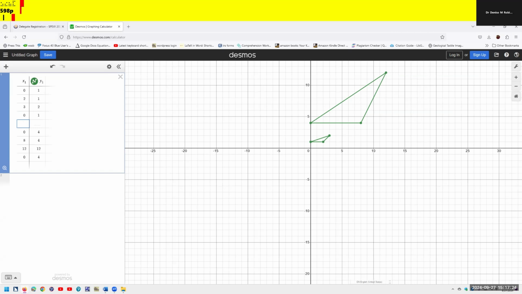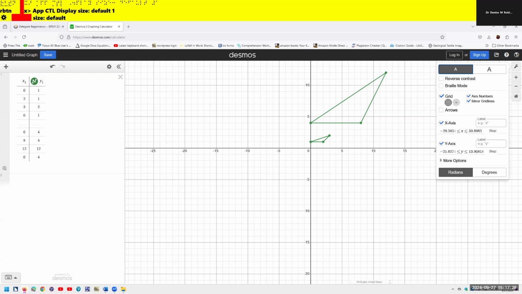Okay, so if you want to change it, we're going to Control-Alt-G, display size, default radio. Now, when you type in numbers, if you've used 12, you're probably going to want to use numbers larger than that in order to do your X and your Y. Be very cognizant of that. And if you don't want your minor grid lines, you can uncheck that also. I'm not going to change anything here. If I was low vision, you can tab in, you can reverse contrast. If you want braille mode, you can do that also. I'm going to hit escape and get out of here.